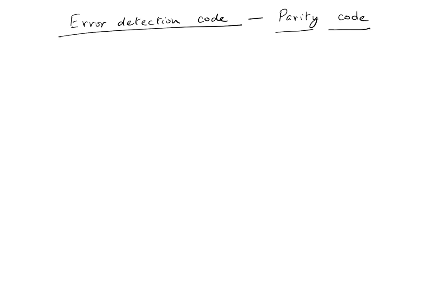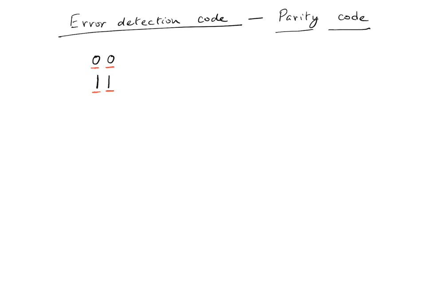For example, suppose I want to transmit a bit 0 or a bit 1. This is the data that we want to transmit, and in order to protect this bit, we add an extra bit which will act as a protection. It's like a packaging to protect that bit. In this case, I'm going to add 0 as the extra bit here, and here I'm going to add a 1 as the extra bit. The first bit here represents the data bit. The second bit, the extra bit that we have added, is called the parity bit, and the parity bit has been chosen according to a certain rule.